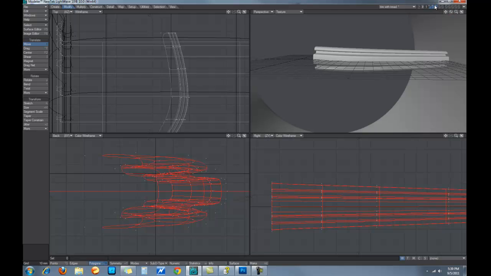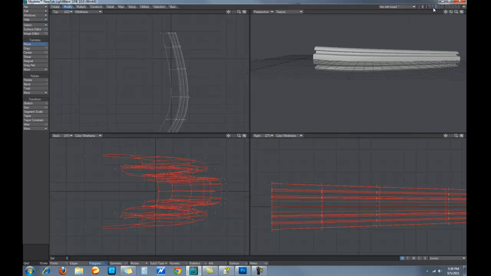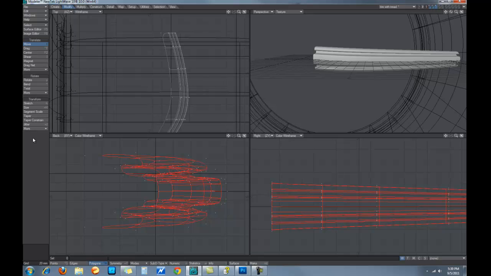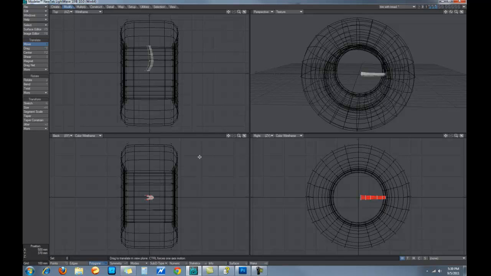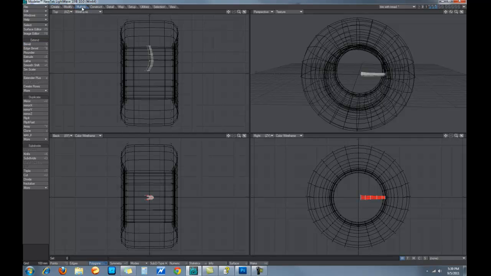So now what we want to do, we want to just select that little mag, that single mag, and we're going to select A to put everything in the view window so we can see everything. And I'm going to go to the Multiply tab, and where it says Duplicate, we're going to select Array.